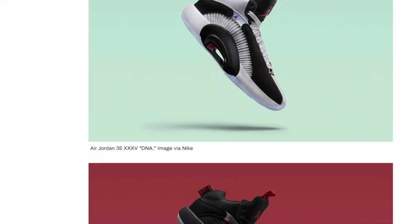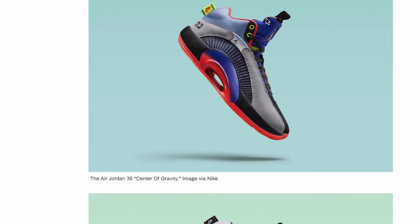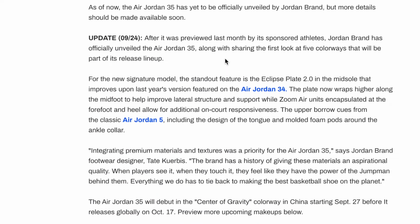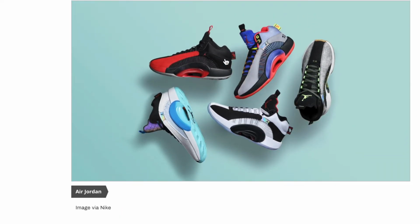I just really hope we see more of these kinds of colorways because these look really nice, especially if this is based off the Jordan 5 with that tongue. You've got to play into that more, and I really hope that is the case. A lot of them are releasing pretty soon too, a lot of them in October, so definitely check out for those if you want to get them because I do think these are going to be awesome sneakers. Obviously for basketball, but I like getting new designs in. The latest modern designs are always fun to try out at least.